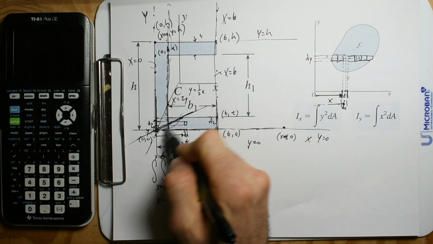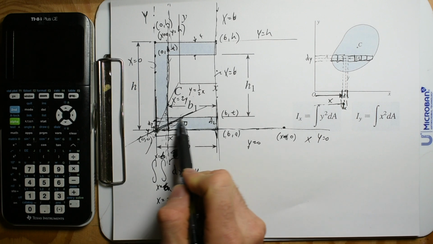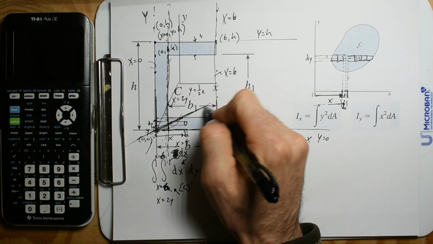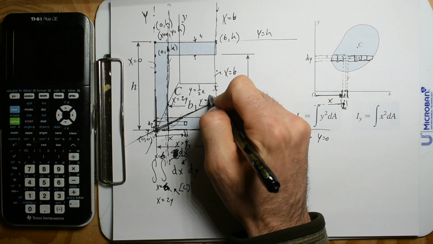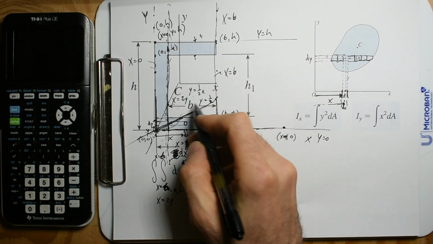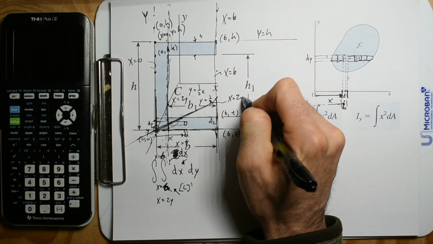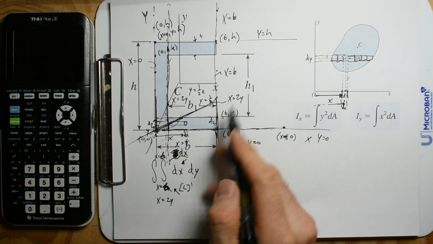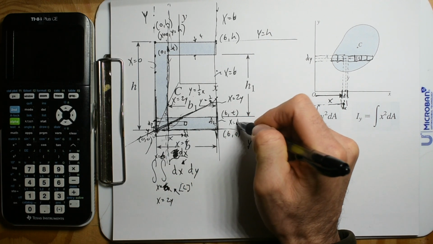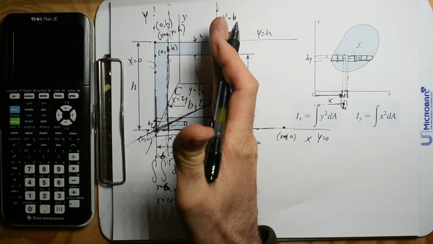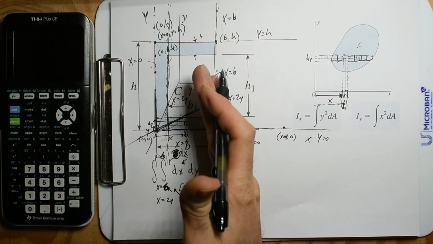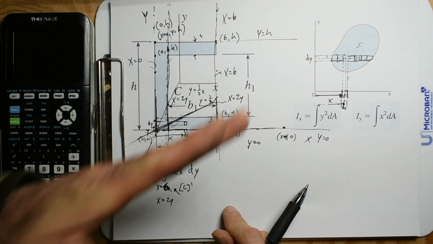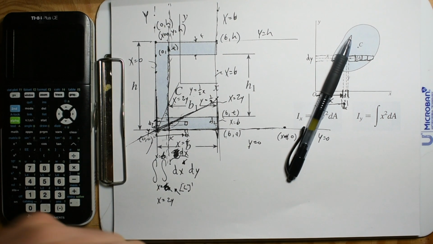But we could have this line right here, and we could still be adding up this area. And so we would get this line, and this is obviously y equals 1/2 x, and we just make this x equals 2y, because we would start our limits of integration at x equals 2y, and go all the way to x equals b. And so now we can start spitting out these lines in terms of x. So even this one, we would still want it in terms of x. All right, so now we can move on.